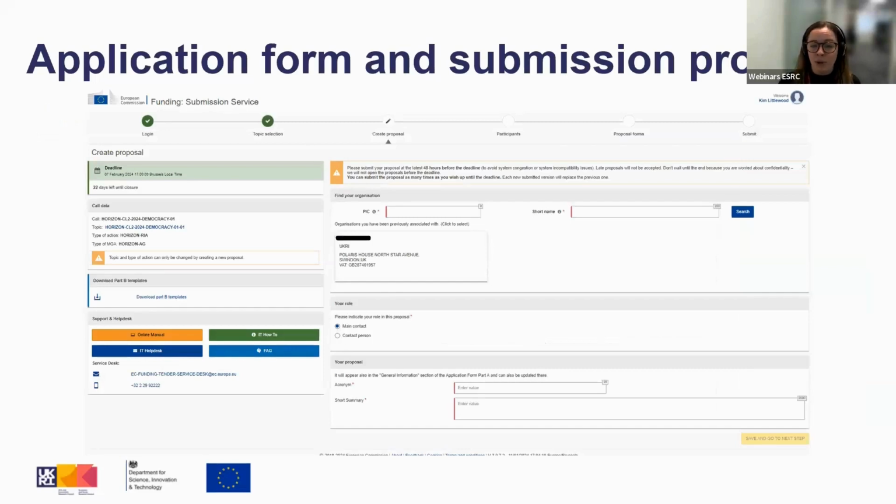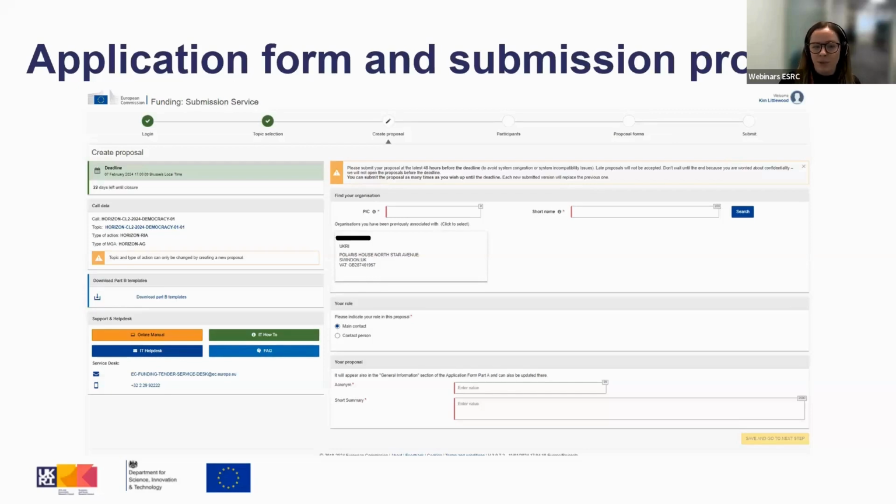I'm not going to talk through each section in great detail. Quite a lot of part A is inputting data, and it's fairly easy to follow and does include guidance on the online forms. But I'm going to flag some of the more nuanced qualities with the system and the information that's required. So on the Create Proposal page here, you'll need the PIC for your organisation. The lead organisation is also known as the coordinator.